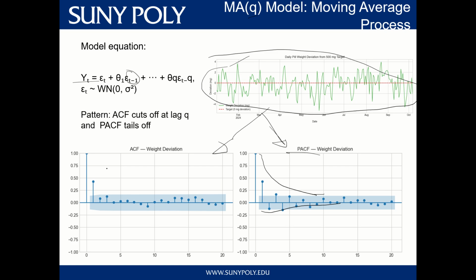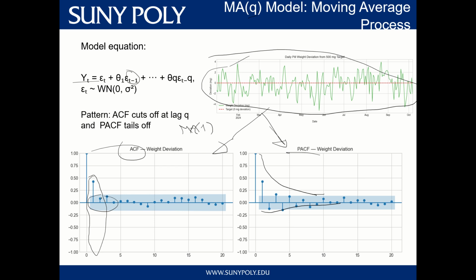And now we will find Q in the ACF. So I will check which value is significant, which autocorrelation is different than zero, so it's outside the shaded area. In this case, we see lag 1 is happening, right? So that means that Q is equal to 1. So in this case, I will try model MA 1.